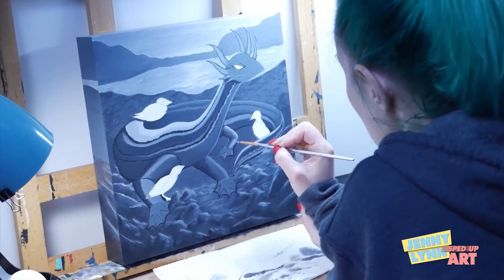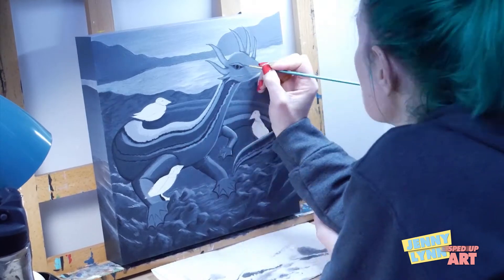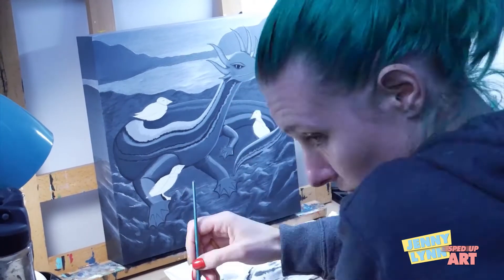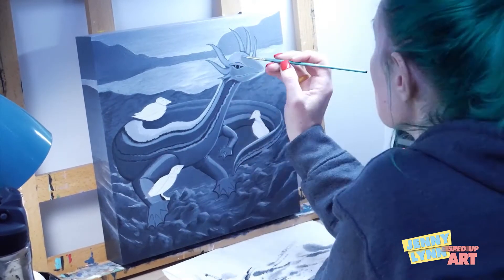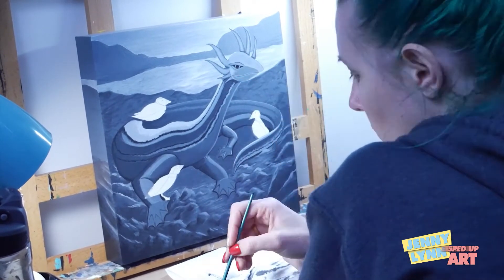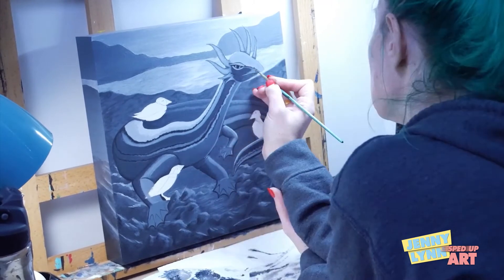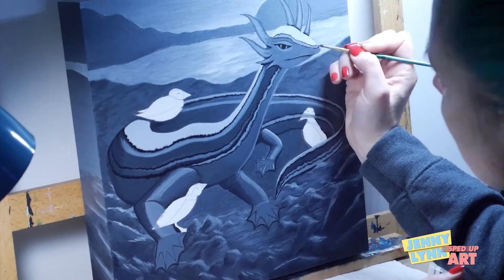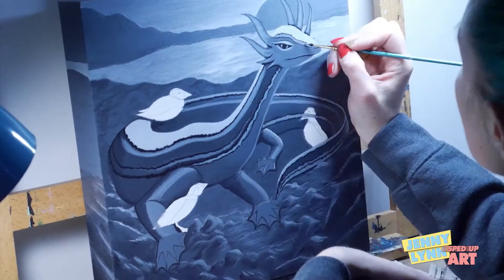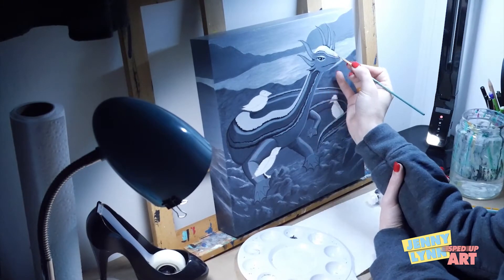Here I'm doing all the fun little stripes, details, and the eye. It was quite a bit of work, but I'm really thrilled with how it came out. Looking at reference images of salamanders and really studying them, I was amazed at how ornate some of them really are with their different patterns, so I tried to use that as inspiration for this painting.